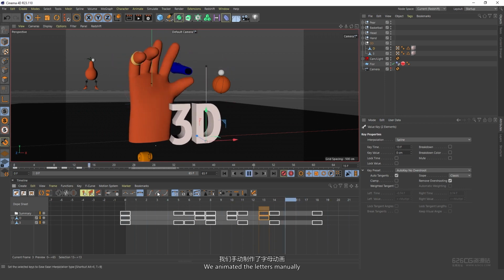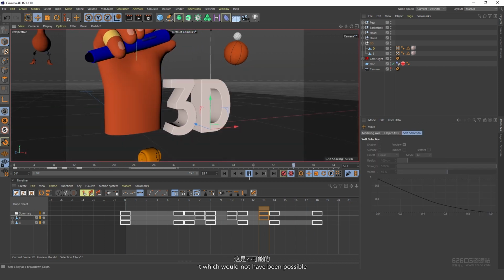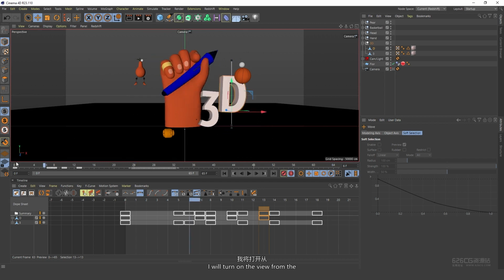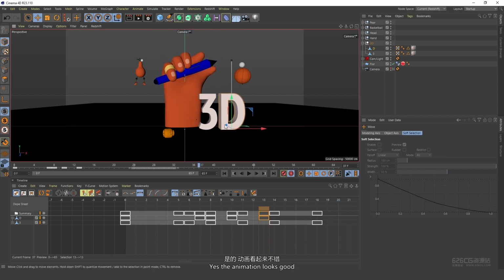We animated the letters manually. Thanks to this, we have complete control over it, which would not have been possible with dynamic simulation. I will turn on the view from the camera. Yes, the animation looks good.